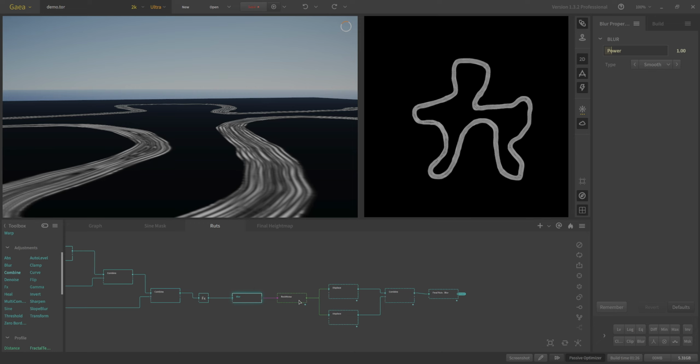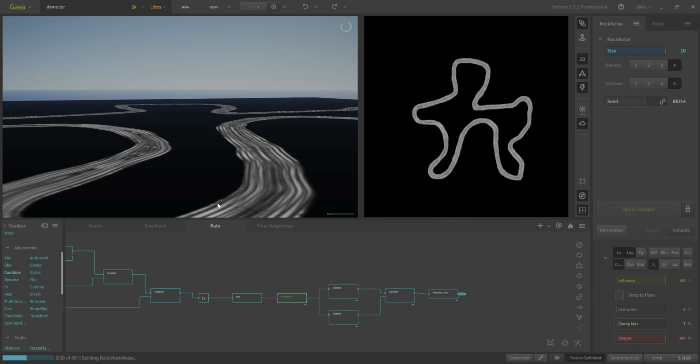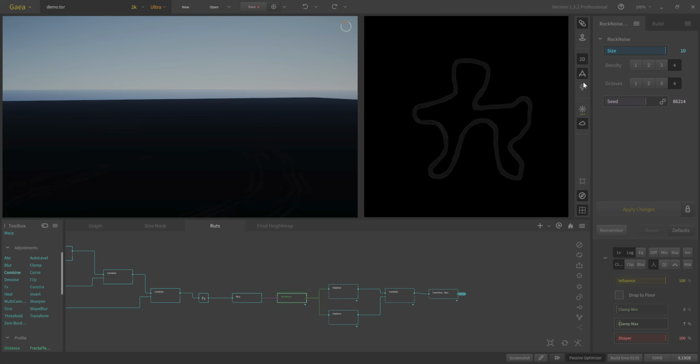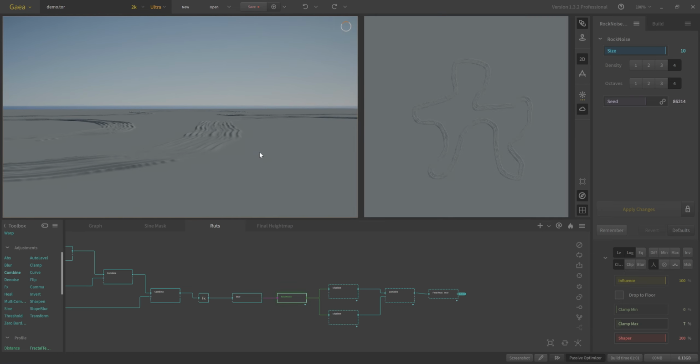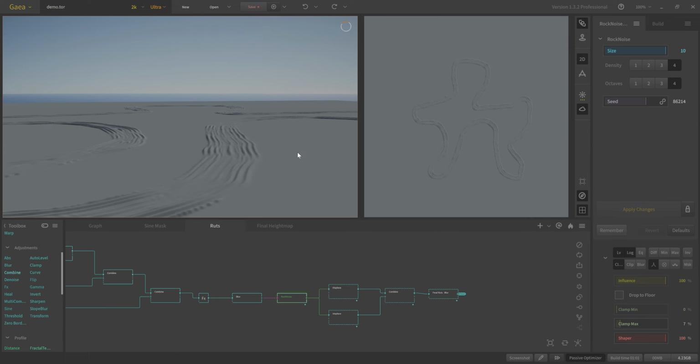Next step is the rock noise, which we talked about in the last one. So again, just using the same approach with the mask. I think the biggest difference now with this approach is just how the mask was created with this rock noise, or I'm sorry, before the rock noise was applied. And you can see it's kind of got this very interesting texture that it generates in the height map. And I'm just generating it right now onto a flat surface.